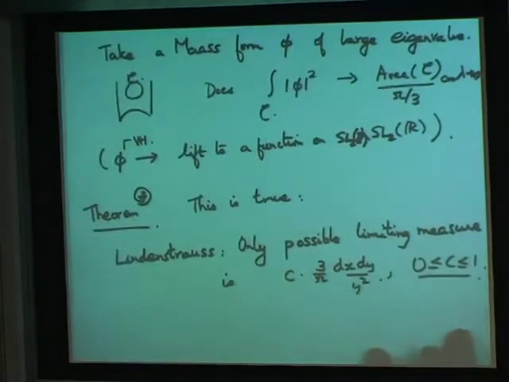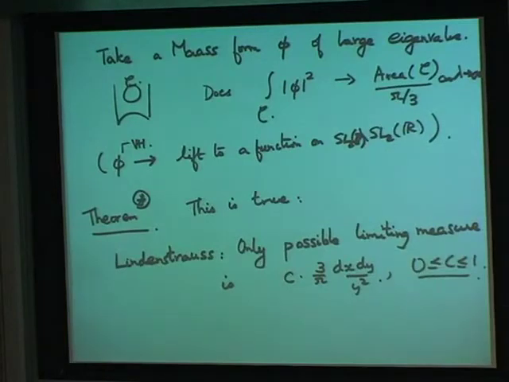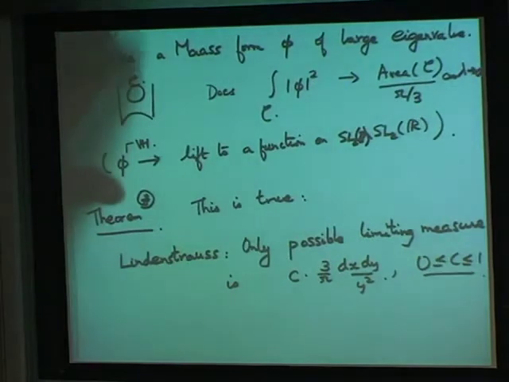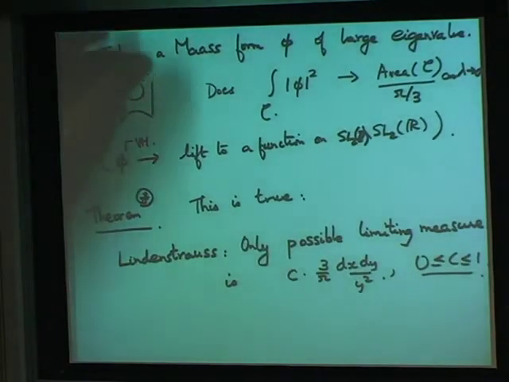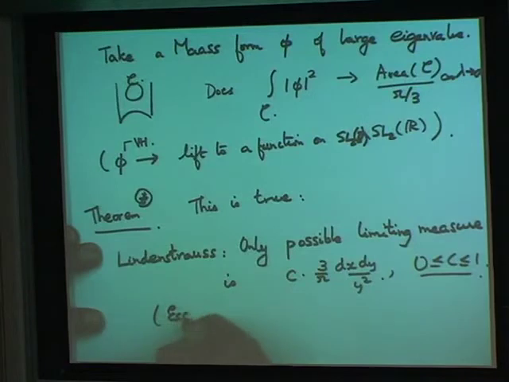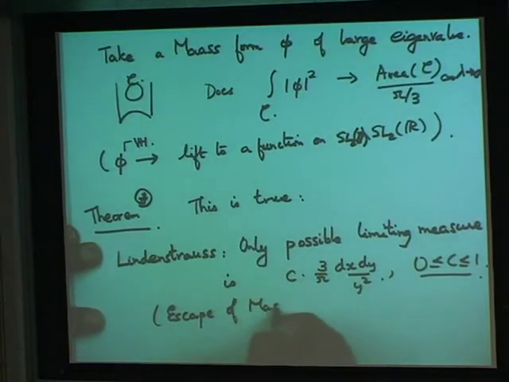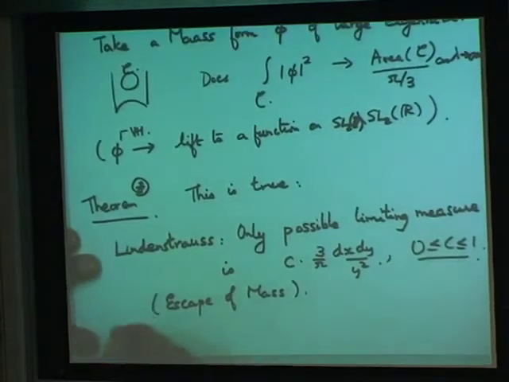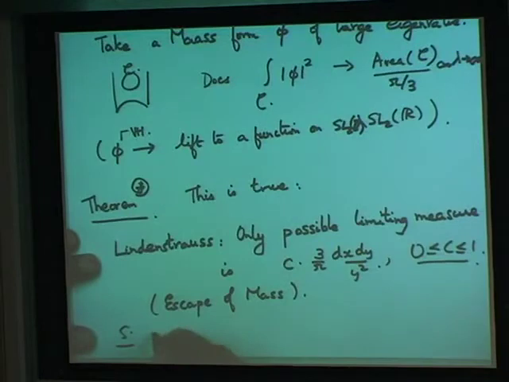So let's think about what this means. You have a sequence of probability measures, and you're asking what do they converge to? And how can a sequence of probability measures converge to something which is not a probability measure? Well, if your region is compact, of course that can't happen. Any sequence of probability measures has to converge to a probability measure. But our region is not compact. So what could be happening is that as you go along your sequence, more and more of the mass is escaping off to infinity, and then there's very little mass which is left in any compact region that you start out with. Okay, so there could be some escape of mass. And I showed last year that there is no escape of mass.